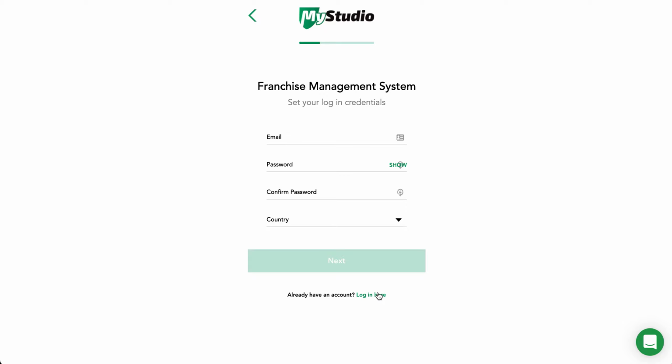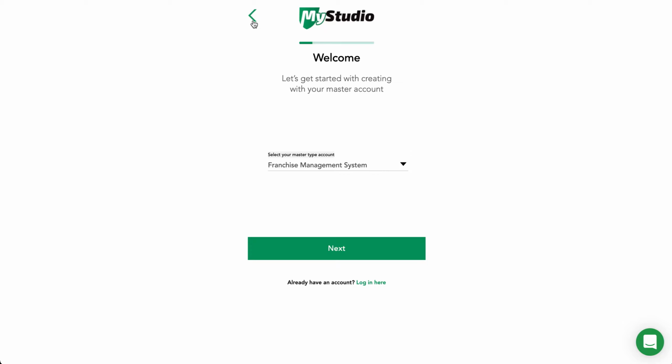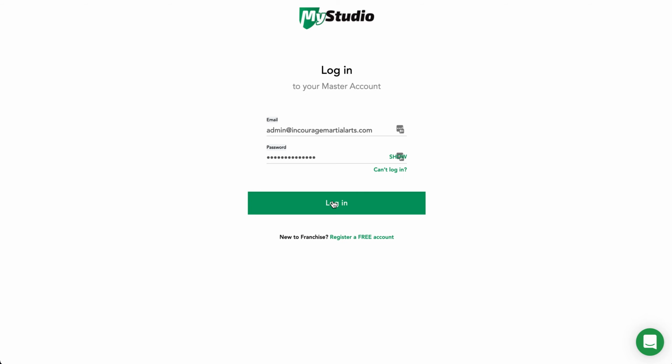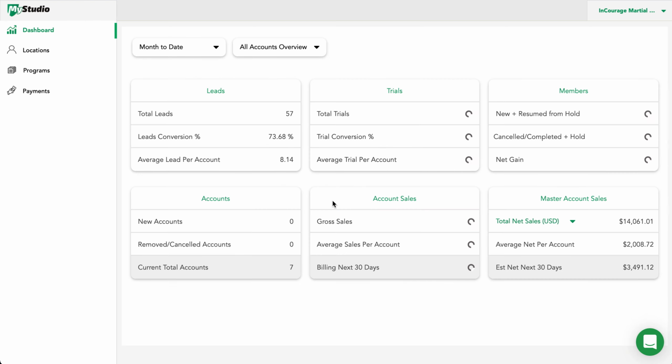Once you create that, you go ahead and log back in. So I'll go back and log in here to our system. You're gonna see a dashboard that looks like this. Yours is gonna be empty. Don't worry, we're gonna populate it with accounts and with data right immediately when you connect an account.